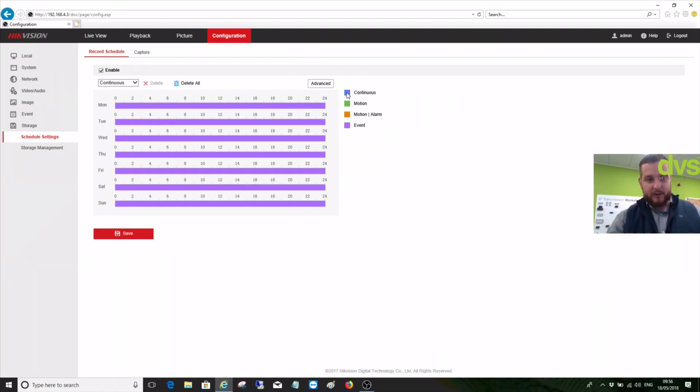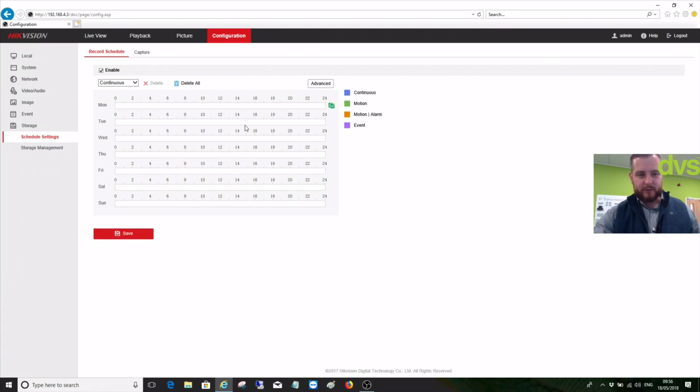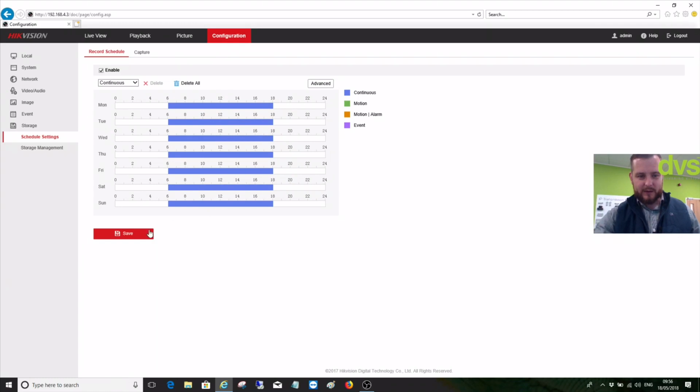So in this time map here, what we can do is, if it's a construction site and you only want to take images when the construction site is open and not through the night, so you're not taking images through the night for no reason when it's dark and you're not really going to get any usable images, we can delete these, change it to continuous, and then put it from say 6 in the morning through till 6 at night. Copy using the copy button to all days, click on OK and click save.